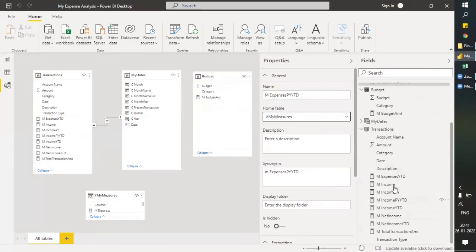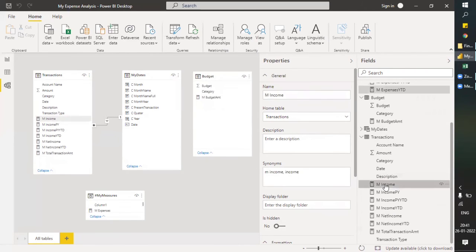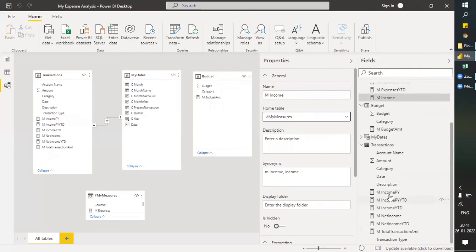You can move all your measures into any table you want. For example, if you have created a measure in a different table, but you want that measure to be in some other table, then you can just use this method to move it. Click on the measure, home table, my measure.